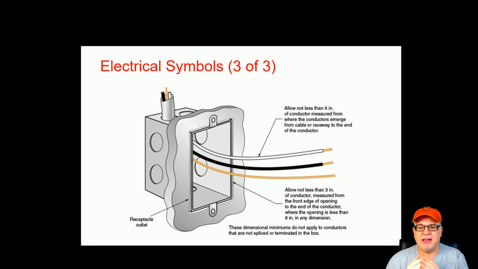We have to make sure that, one, I have 6 inches, but two, I have at least 3 inches extending from the front edge of the box. Now, why is this? So that we have enough room to remove that device and make connections to it. Now, we're just touching the surface here. In our program, we will go into in-depth code references for you. So we wanted to show you that we're going to talk in layman terms, and then we can codify it as we move through the program, okay?